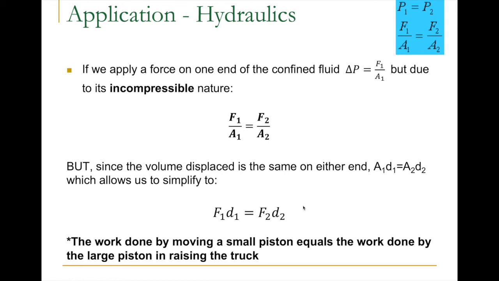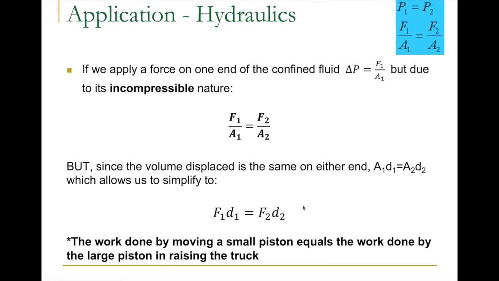And so we have this equation where the pressures are equal to each other, but we know that the areas are not. We do, however, know that the actual volume displaced on the left has to be equivalent to the volume on the right, which means we can take our definition of volume as being the cross-sectional area times the displacement vertically to simplify our equation to F1 d1 is equal to F2 d2. This hopefully rings a bell because this is in actual fact the equation for work. And so a different way to define the application of hydraulics is that the work being done by a small moving piston has to be equal to the work being done by a large piston when it is trying to raise a truck.